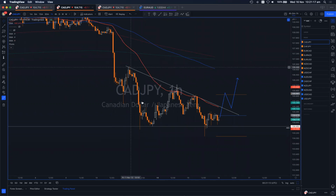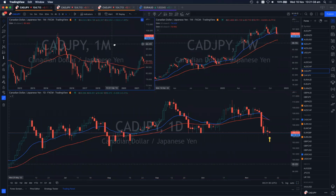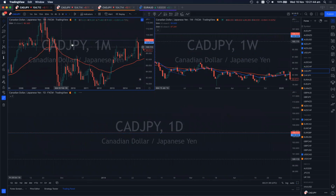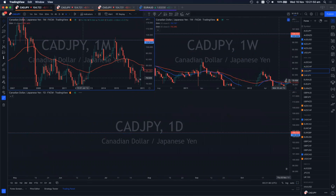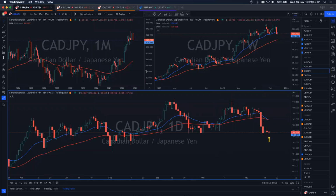We've got a touch up here on the trend line, touch back on this support. I'd like to see a third touch to really prove this level. And if you are going to use this level for an ABO, go to daily and be really sure that this is an ABO worthy support line. There's not really that much in the past looking back on the monthly here. Need to go back quite a long way to 2008 or so. There's a little bit here in 2015. So that's the important part of an ABO, is to make sure that SR line is very strong.